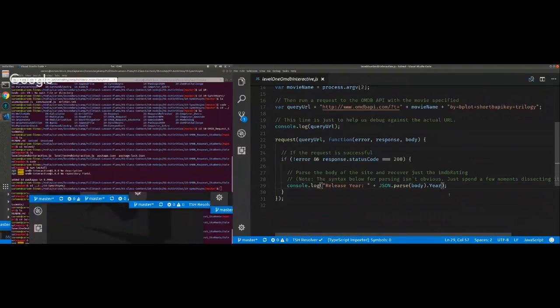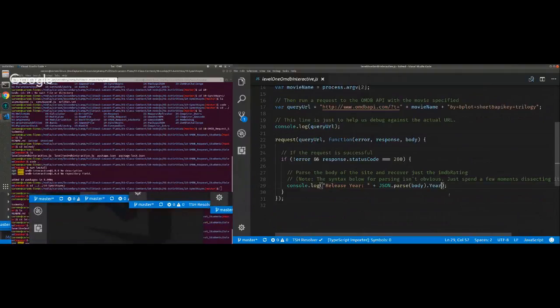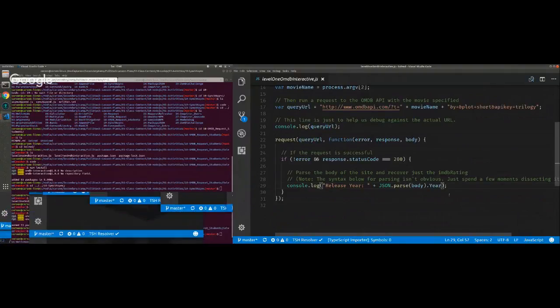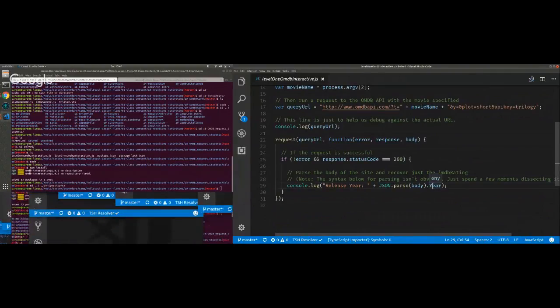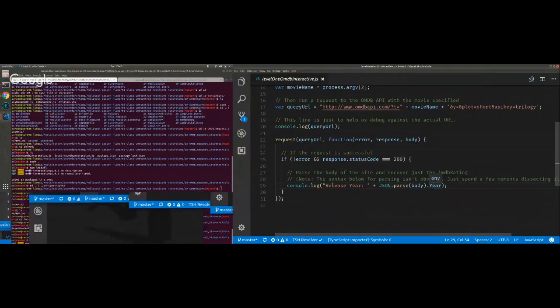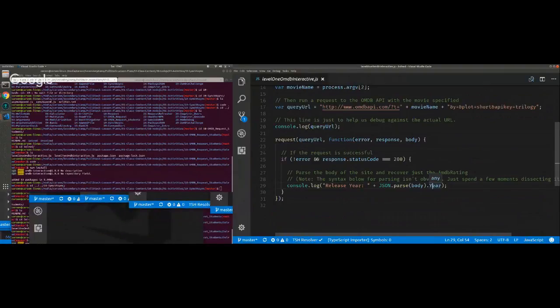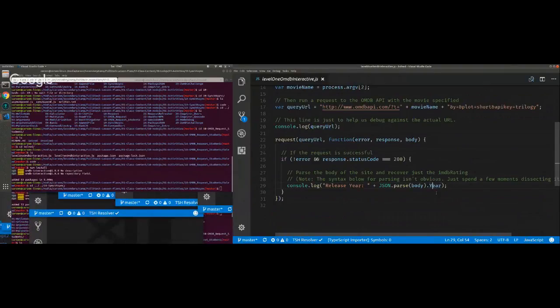If you don't know what data is coming back in JavaScript, which, to be honest, is most of the time you work with something new, you have no idea what it is. Sometimes something you even know might change, and something new comes in, you just have no idea. We'll even know when to capitalize year, that's a great thing. You could guess .year if I didn't console log the body first. You could guess .year, which you'd be right, it's .year, but capitalization matters. Lowercase didn't work, so I had to go back. Exactly. So very good way to see what you're working with, right?